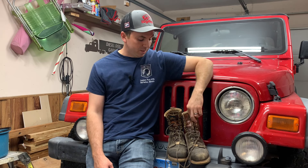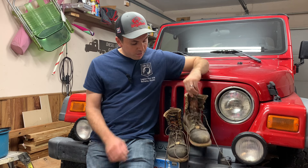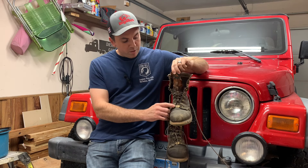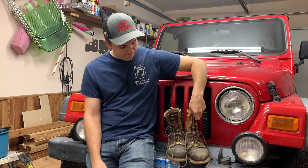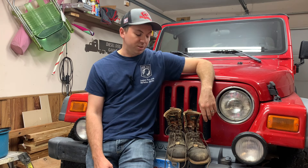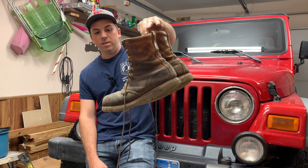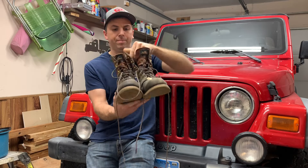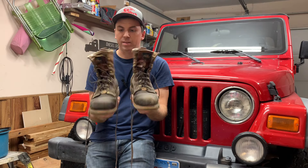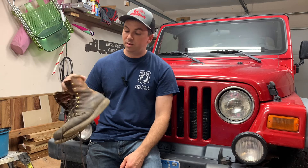I've never had a pair of boots resoled, so I'm really curious — let me know in the comments. I got about one pair of laces per year out of these things. I want to save the lace keepers off these and swap them onto another pair of boots, maybe my Red Wing Iron Rangers. That's my final Thorogood three-year review. Sad to see them finally break apart, but they did me solid. Let me know what I should do with these, and stay tuned for the Ariat six-month review.